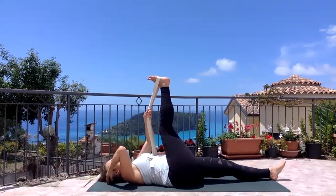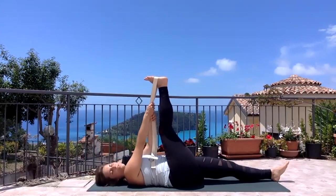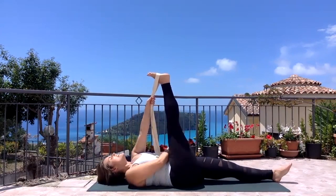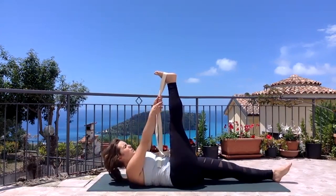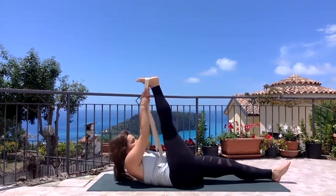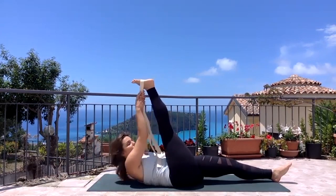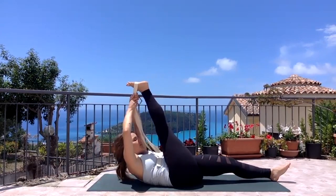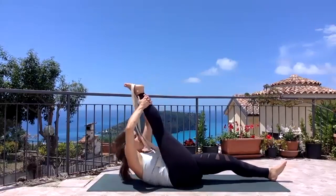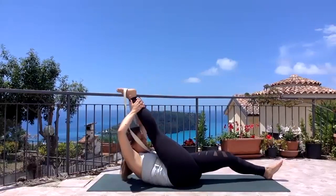Okay. Inhale, take it all the way back up towards center. Now, take both hands to both sides of the strap, like you're climbing up a rope, and then tuck the chin in toward the chest, lift the head, lift the shoulders. Take your head up to the knee. If you want to take it further, you might be able to take hold of the back of the leg, drawing the head up that way.